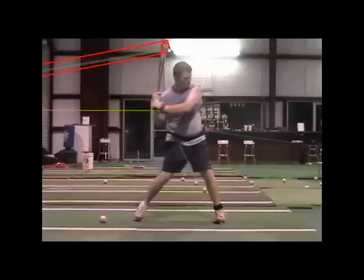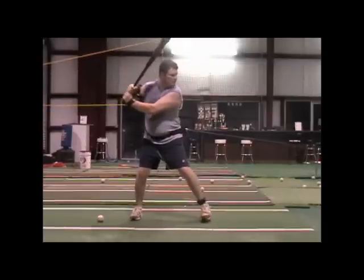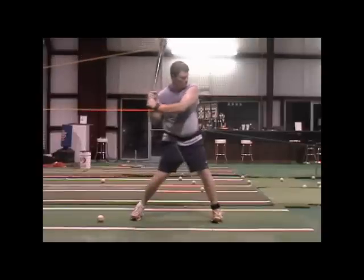The barrel trainer can also be utilized while training phase 2. The barrel trainer creates resistance that the hitter must work against to keep the barrel in the proper position. This strengthens the hand and arm and ingrains the proper hand and barrel position.